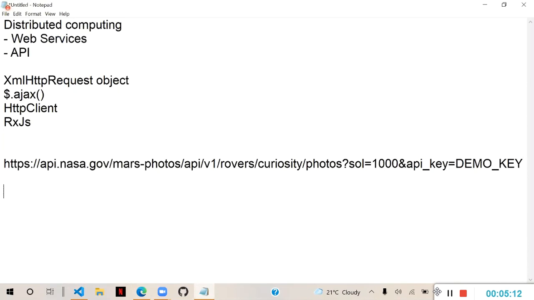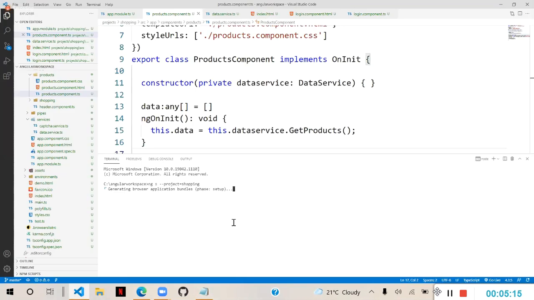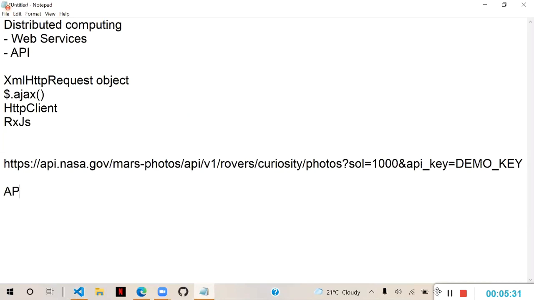Now let's go to the project. In our project, we need to add a service which can communicate with that API. If you have the backend API URLs, as a web developer you just need the API URL information.